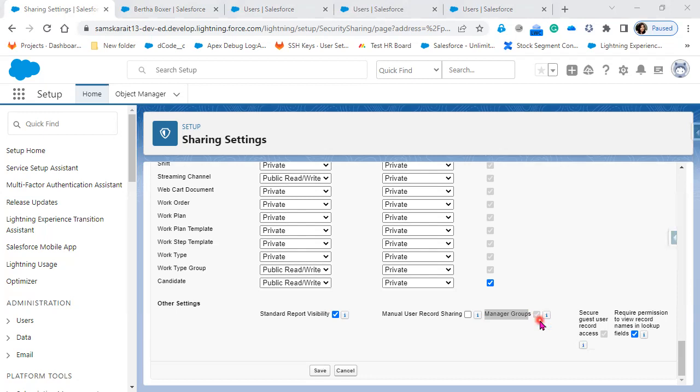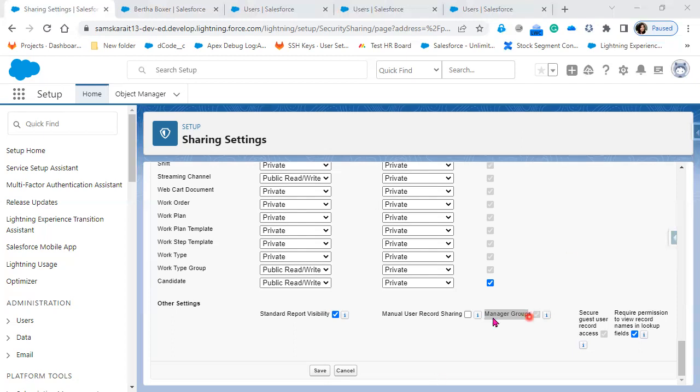That means once you switch on the manager group, you will not be able to disable it. It is not available.